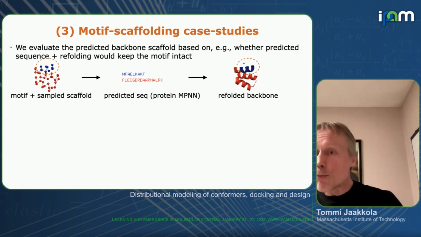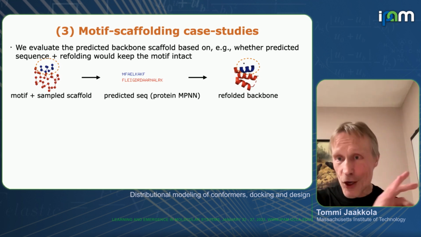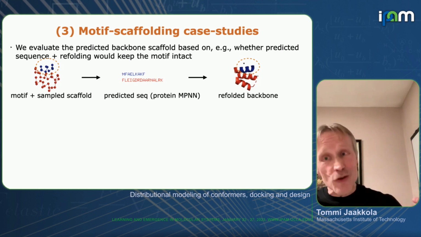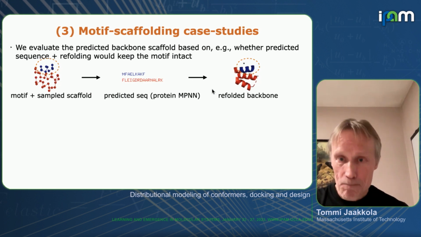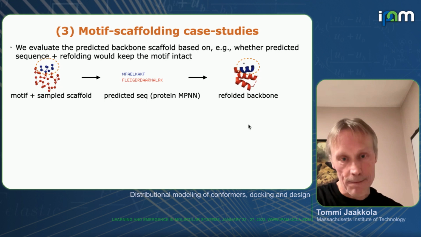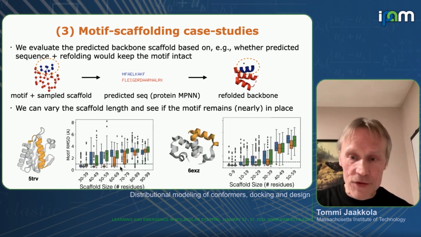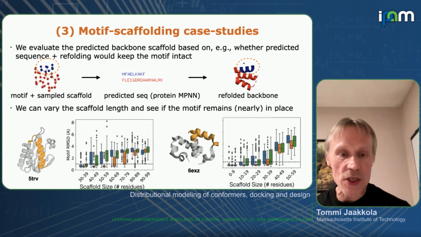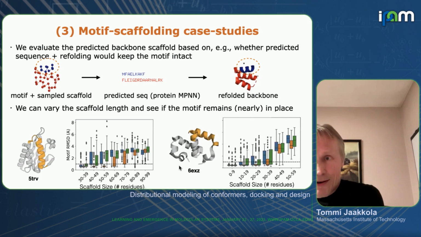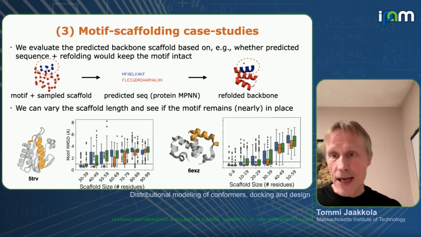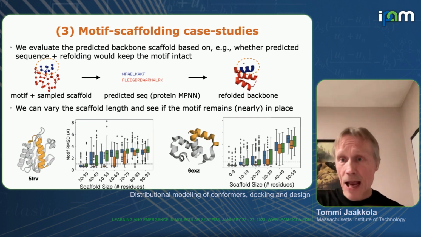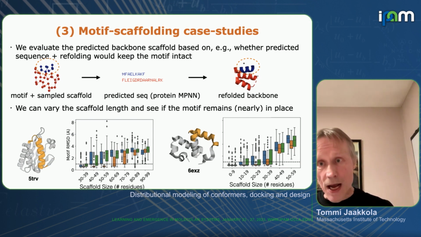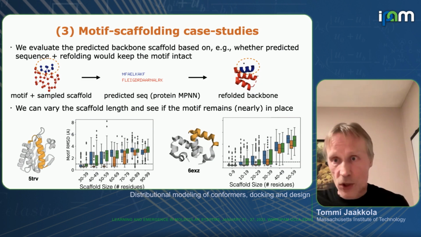And we can measure how well we do conditioning by varying the length of the scaffold that we are introducing, the size of the scaffold, and seeing how well we keep the motif in place in the refolded structure. So these graphs, I'm not going to go over them in detail. I'm just going to say that this particle version that does proper conditioning has the ability to keep the motif in place much better than the simpler versions of conditioning as you increase the size of the scaffold that you want to use to hold this motif in place.